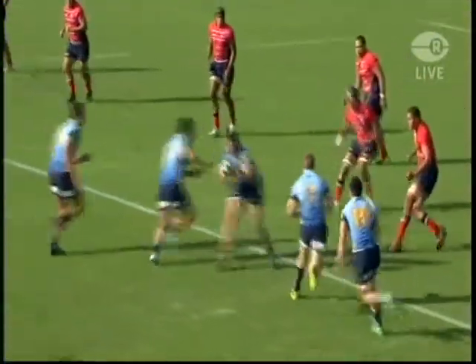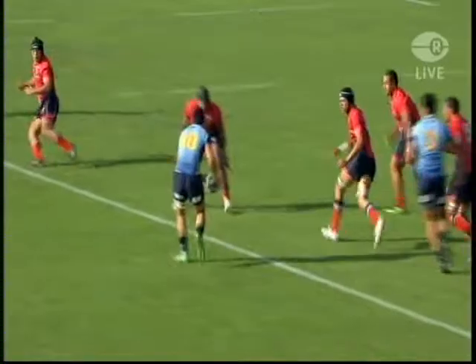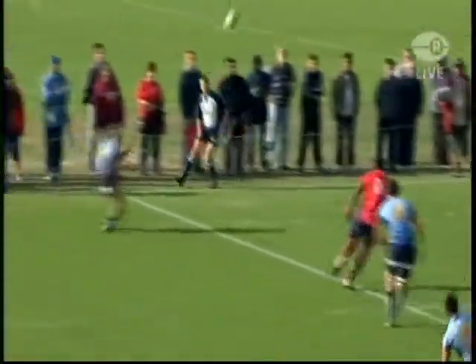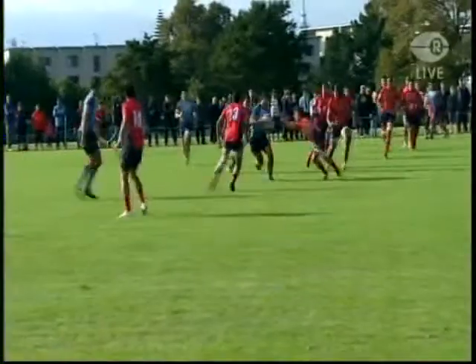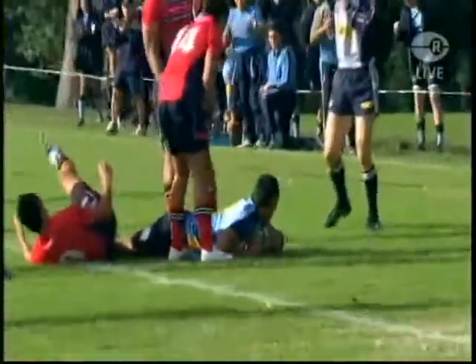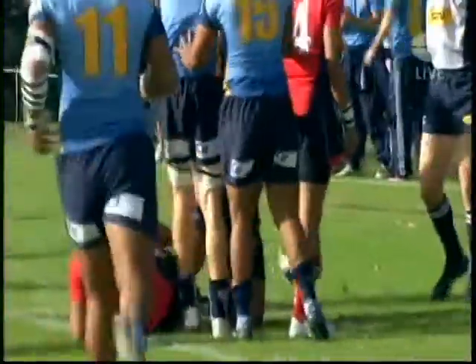Tain Lamb opens the scoring! It's about keeping phases going, and that's what Mount Albert Grammar did so very well. McCallister Poi at first five-eight — look at this pass, an absolute ripper going about 15 meters out to his winger Stewart. They continue the momentum — Holoholo loves to get his hands on the ball. He probably could have gone all the way himself, but unselfishly pops the ball up to Tain Lamb, who finishes it off. Superb play, superb backup, and well finished.